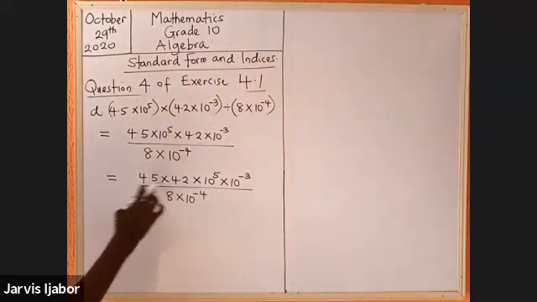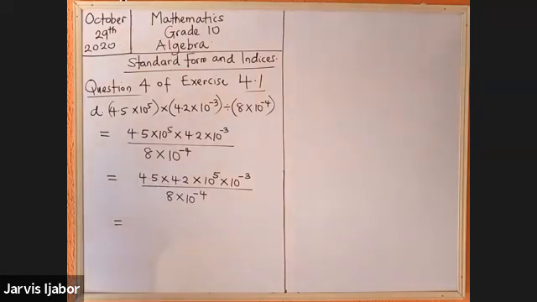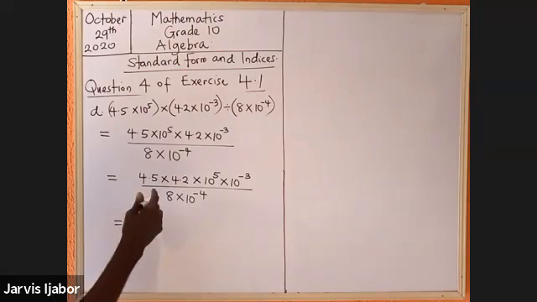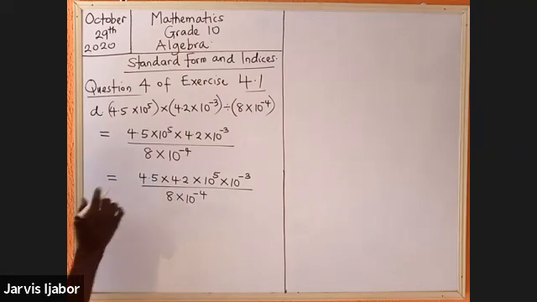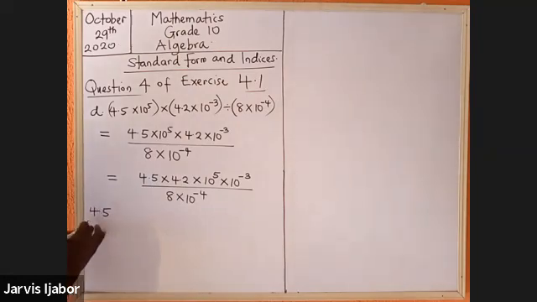All right. Now, what's going to happen here? I'll multiply these two and divide it by this. So I will take it gradually. I will have 4.5 times 4.2, and that will give me 0, carry of 1, 4 times 2, 8 plus 1, 9, and then I'm going to have 4 times 5, which will give me 20. I'll put down 0 and carry of 2. 4 times 4 will give me what?